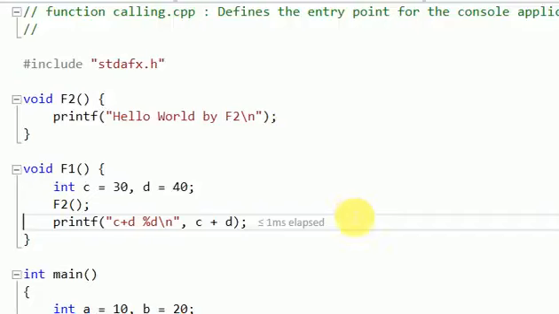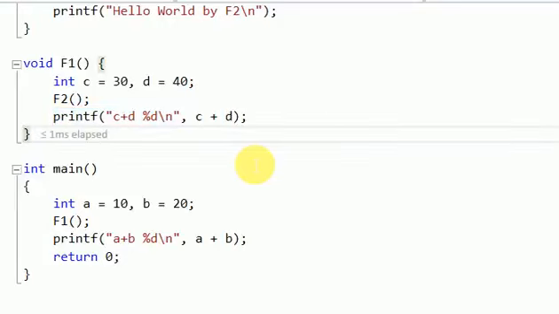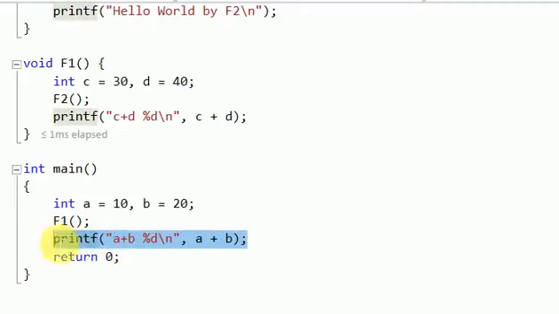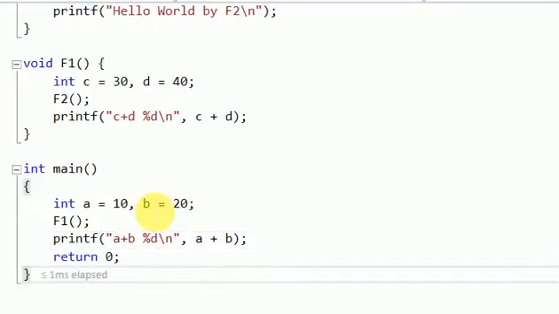Now from the system stack, the address of this line will be recovered and the state of c and d will be restored. Now you encounter the end of the function and you go back to this line, because in the stack this line's address and the variable values of a and b are stored. Now you will go back to this line and you return from the main function.